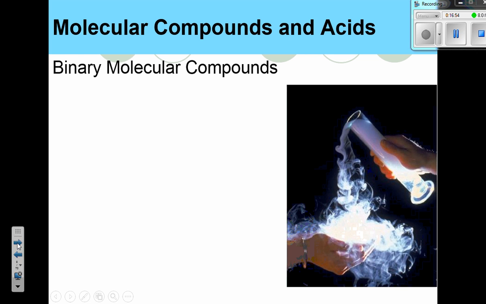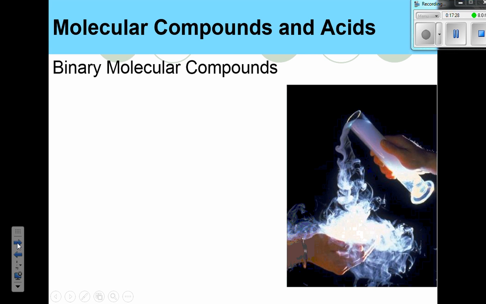Okay, so here comes the fun part. You gotta figure out how to name these things. This is really easy. It's really fun. And look, something beautiful. Okay, so the prefix di. What number does that associate with? 2, like a bicycle. 2, okay? And molecular metals, non-metals? Non-metals. 2 non-metals in a compound. Okay? A binary molecular compound is 2 non-metals in a compound. So like hydrogen and oxygen.